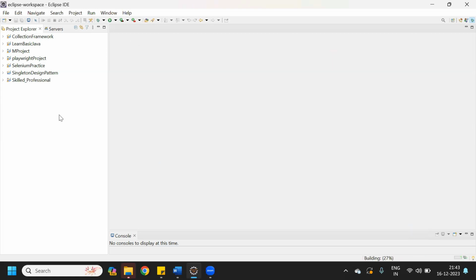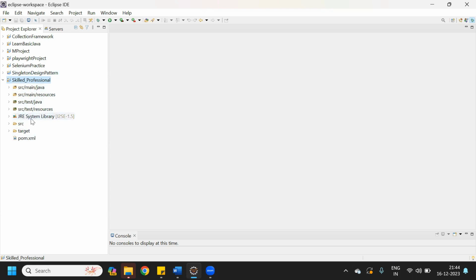See, this project got created. And you can see small m, right, on this project folder. You can see small m. It means this is Maven project. Now we can expand this project. So see, by default, these many folders got created. These are the folder structure. Maven folder structure by default it got created, right?